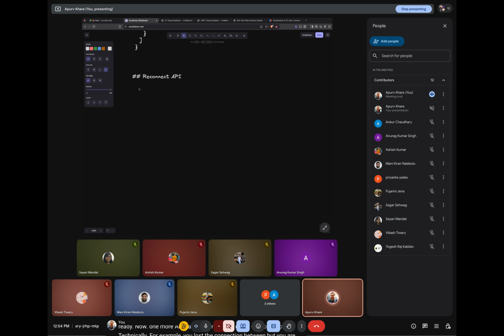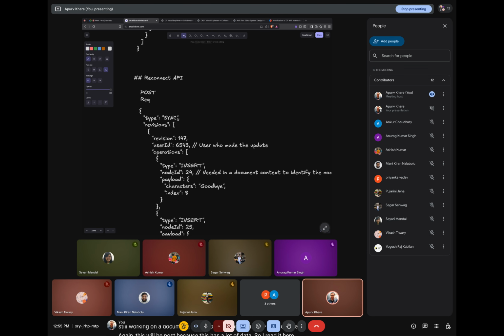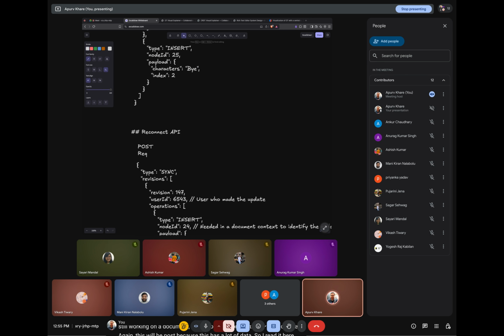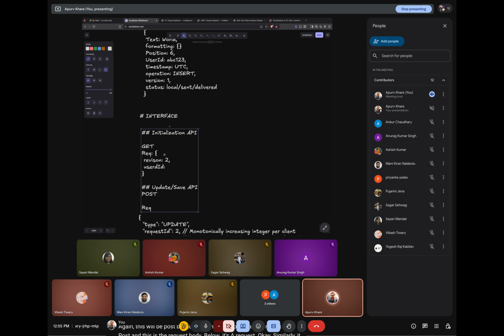Similarly, there will be a reconnect API. Again, it will be a post and whatever will be the request, you can send that. So here you see the type is sync. The type was update. Similarly, you can have the type read because you just joined the document.